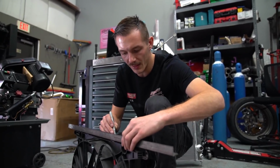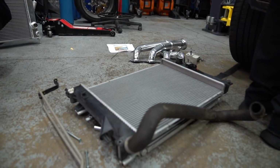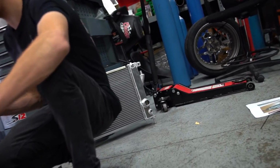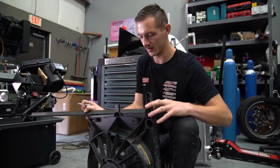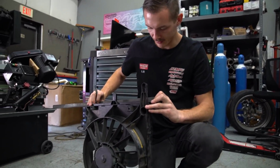If you take a look at the radiator to Mike's right, you'll see that it is very thin. Not optimal for 500 horsepower. Whereas the one behind me, in front of Mike, you can see is much thicker. So we need to trim the fan to allow fitment of the thicker radiator.